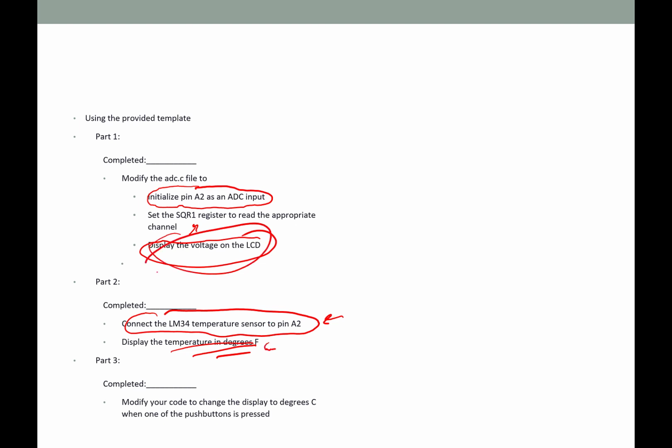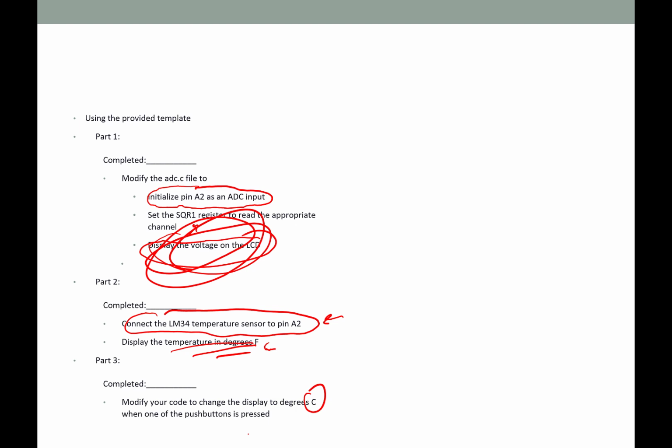So you have to look at this code here for how to display something and just see how to modify it a little bit. And then the last thing you have to do is just modify this code to display the degrees in Celsius when one of the push buttons is pressed. So again, just trying to get you to use something else to get a little bit more comfortable with the GPIO ports. You're going to use a joystick button, click it. When you click it, it should modify from being in Fahrenheit on the LCD screen to in Celsius on the LCD screen. That's really a super simple part.